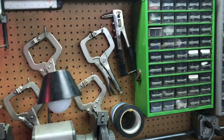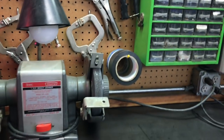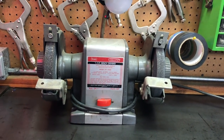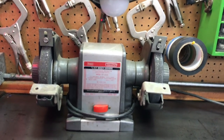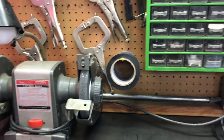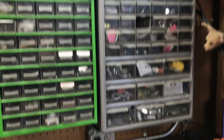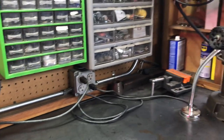So the pegboard's good because I can just rearrange what I put on here all the time. I got my clamps up here. I got my Craftsman block, quote unquote block. That's what they lovingly refer to these things. Bench grinder. It's bulletproof. It's an animal. I love it. Recommend getting one if you guys can still find one. I think they stopped making these maybe 25, 30 years ago. And then I added these boxes, they're kind of sorted, but not really. You know how it goes. So it just keeps all the little miscellaneous stuff in place.